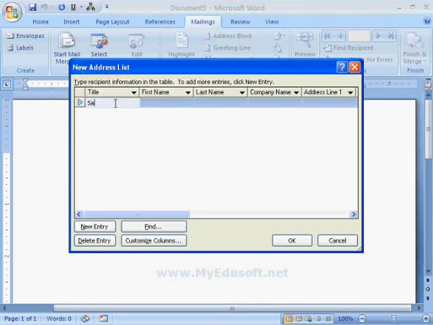Here I am giving title, first name, last name, company, address 1, address 2, city, state, zip code, etc. And press Tab key for the next entry.